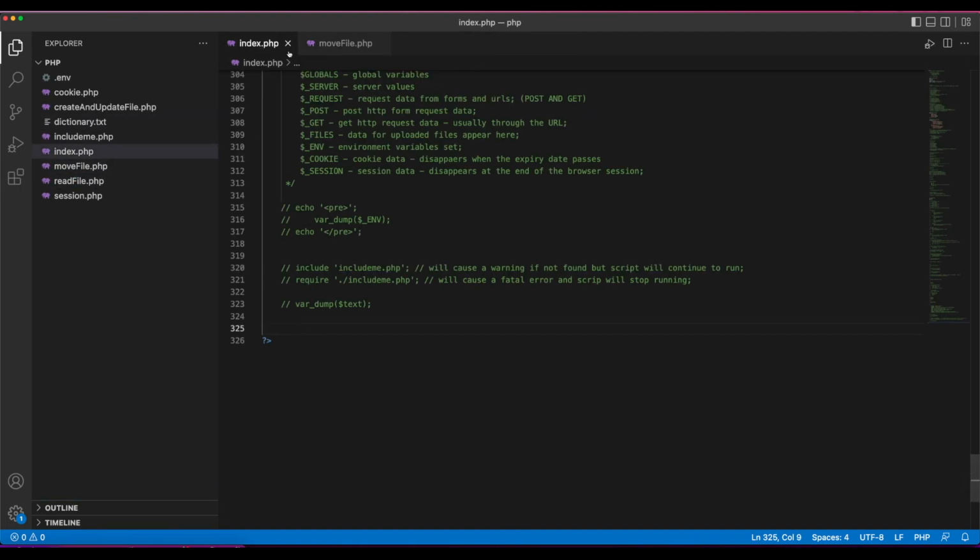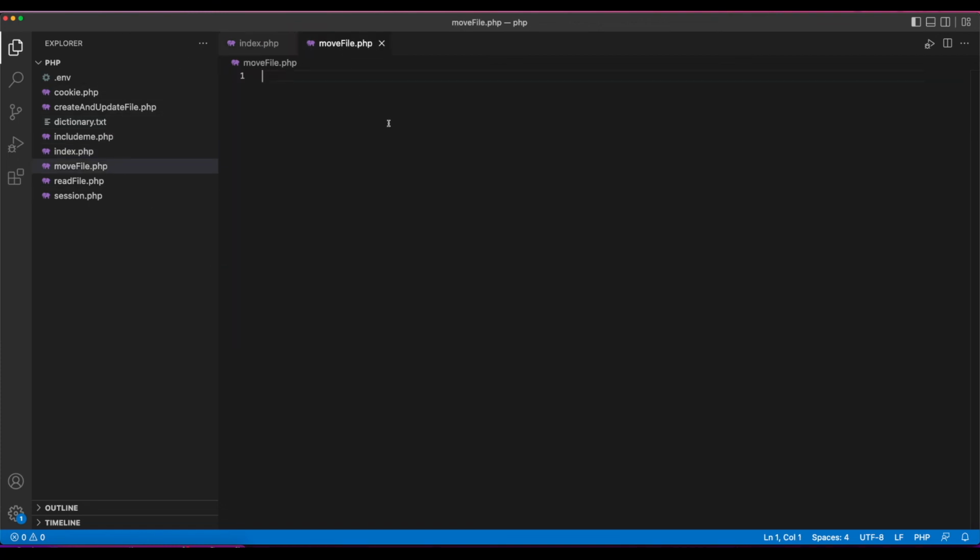and within this we're going to try to basically move the dictionary.txt, right? So where's the movefile.php? Here we go. Create the PHP tags, there we go. And here all we're going to do is rename the file. Really, by moving the file I meant renaming the file, right?